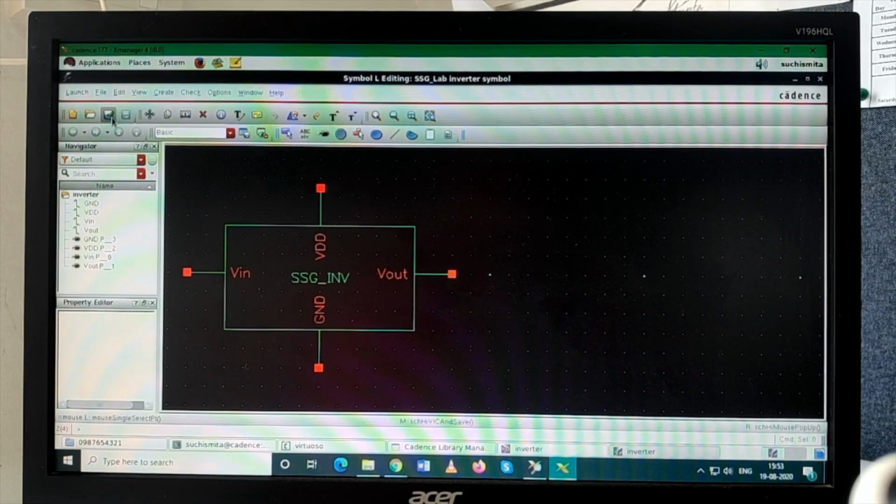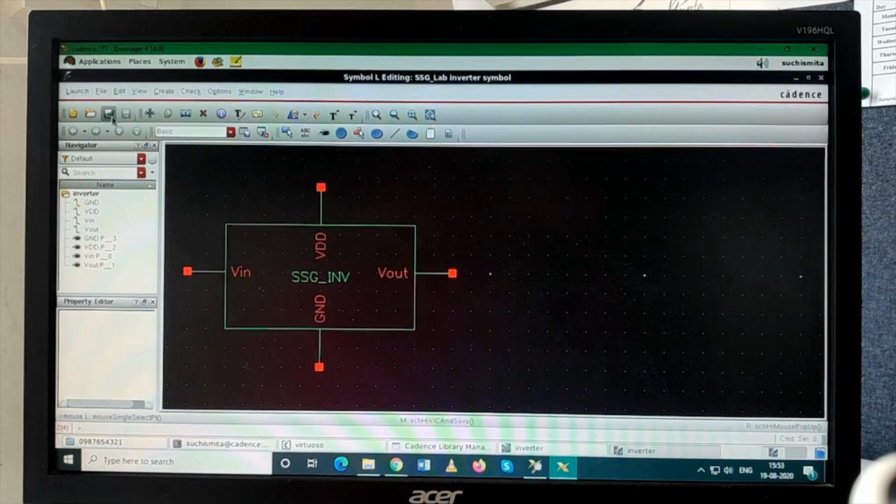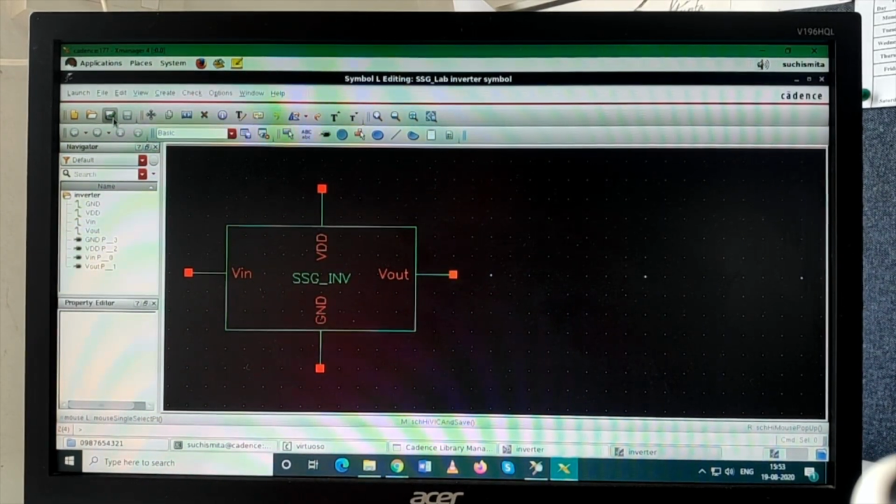What does check and save do? It helps us in electrical check and then save the design. So our symbol has been generated from the schematic. The moment we generate the symbol from the schematic, I'll simply close this file, not from here, that is the main thing, X manager, X browser.